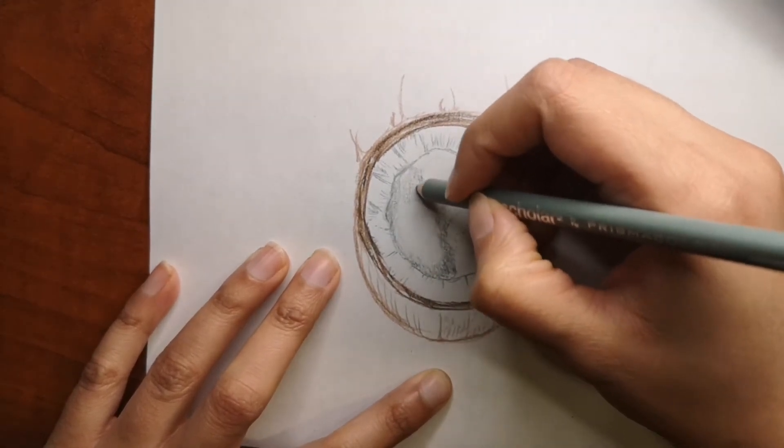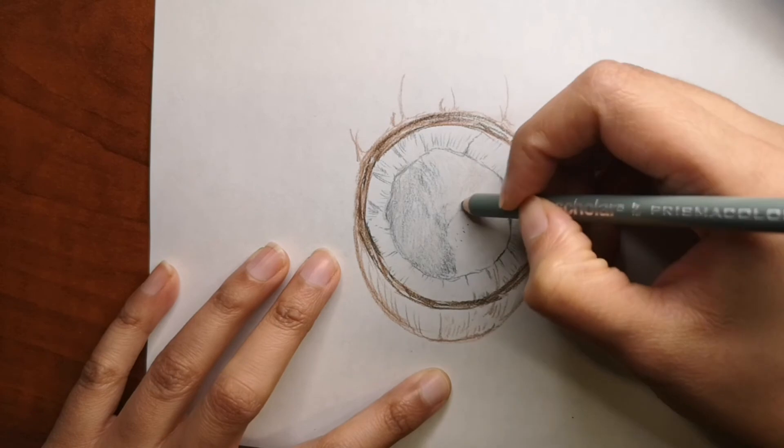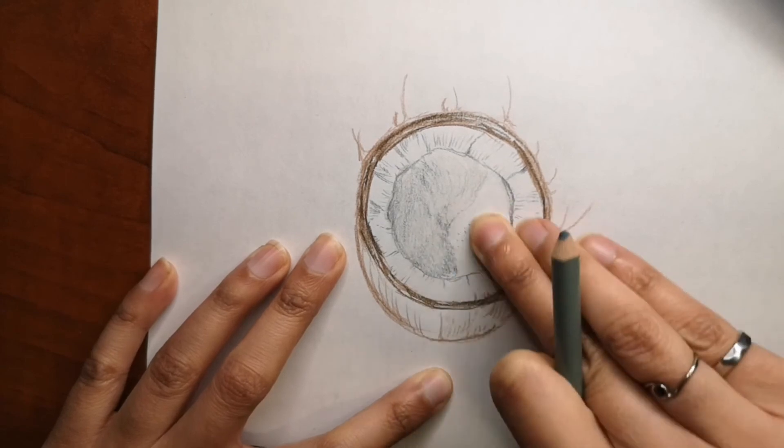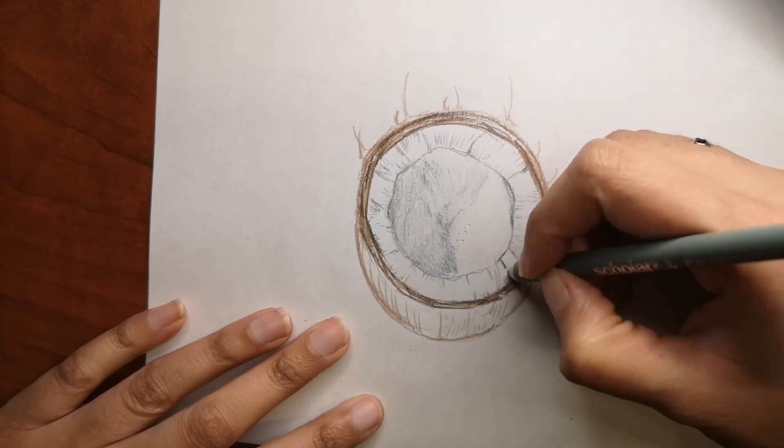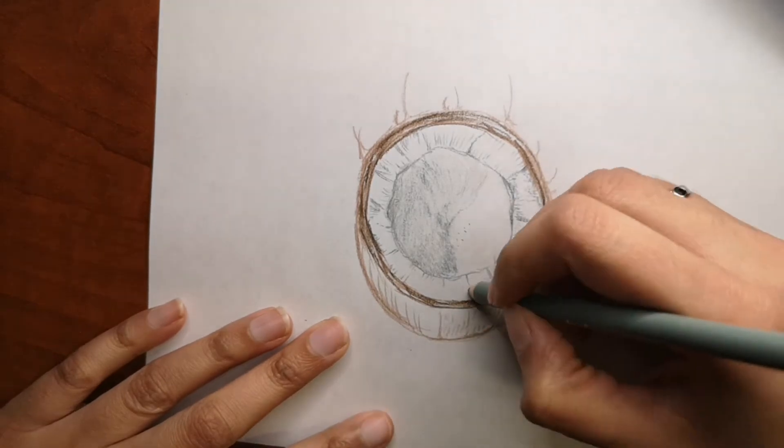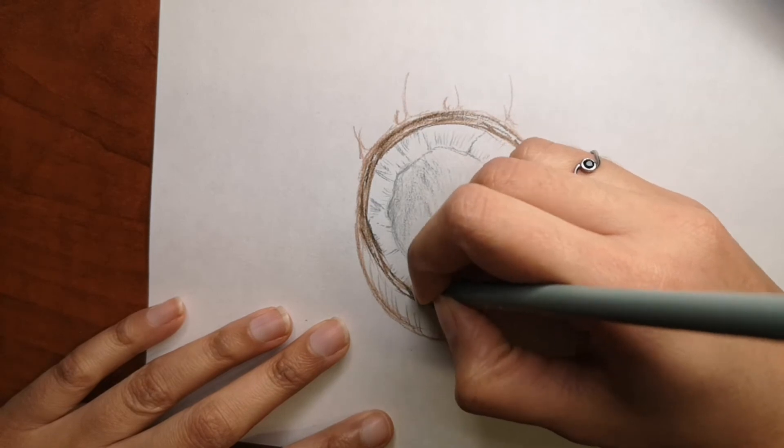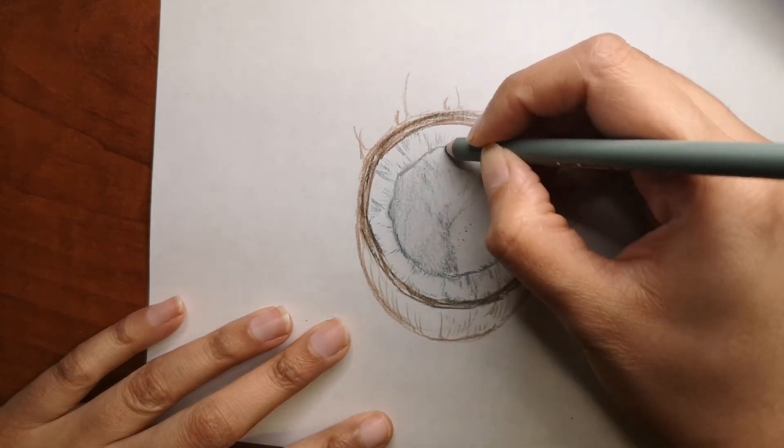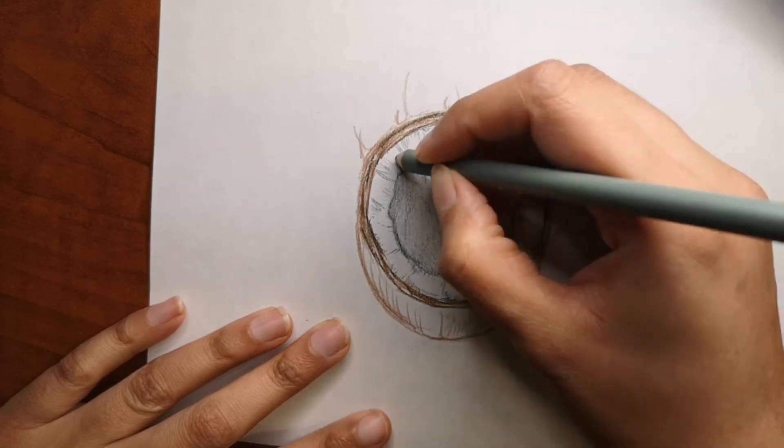People use coconut oil all the time now. If you're in a country which has a lot of coconut trees, you utilize the whole tree because every part of a coconut tree is usable. Coconut oil is being used on hair—it's very good for your hair as well. Lots of people put coconut oil on their hair so that it doesn't dry out and looks really nice, though when it's oily it's not that nice.